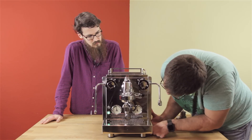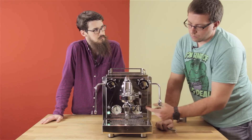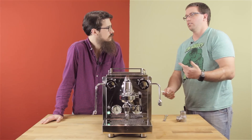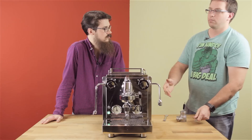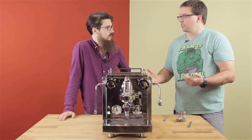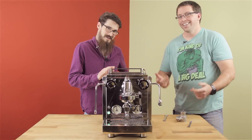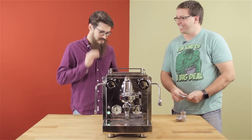And if you plumb it into your house, you could have pressure from your line which will cause the pressure to go up on the pump. Say it's dialed in at nine bars off the tank, you hook it up to your house and your house has three bars — now you're boosting at three more bars. You heard what happens when you're at 12 bars. It's not pleasant.